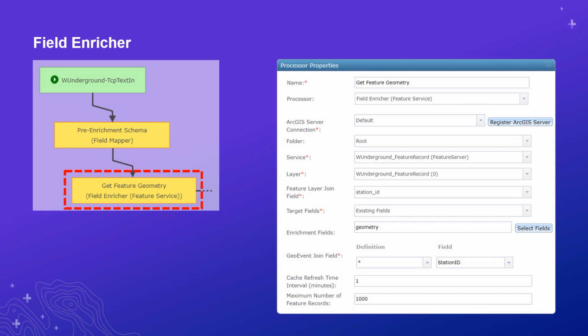On the one hand, this is very good, as the processor will not pull a large number of feature records from a database into memory just in case it needs them. On the other hand, this can be viewed as inefficient, as the processor is querying for records as it needs them one at a time, rather than batch loading the entire feature record set. This is behavior you should be aware of when using this processor.